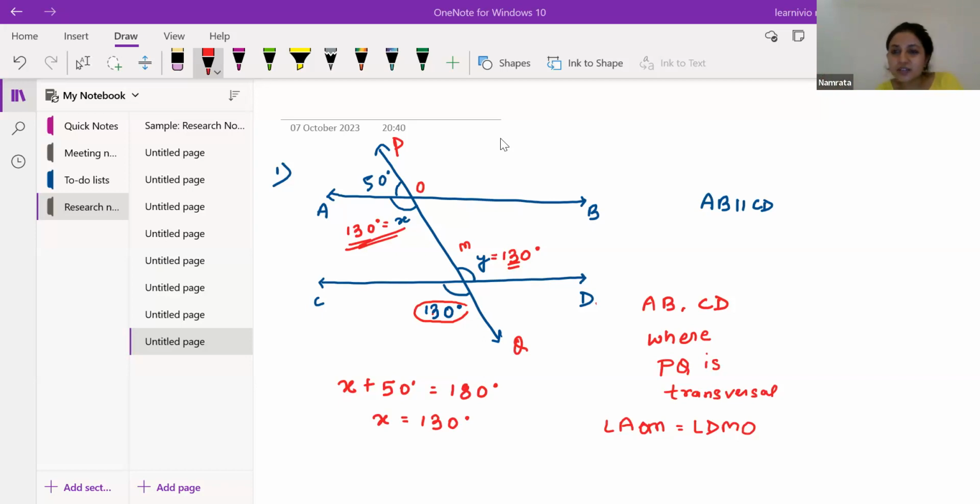Okay, so let's continue with this one. A few questions are there, we will be covering, and it will also help you here. We will also be using vertically opposite angles and everything. So just related to maths only, angles only. Okay, so let's continue with this one. Is it okay? Yes, Ifra, do you want to continue? It's okay, ma'am. Okay, let's continue.